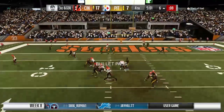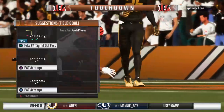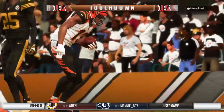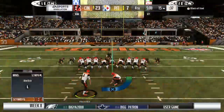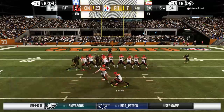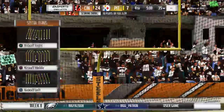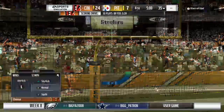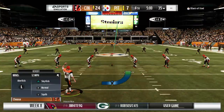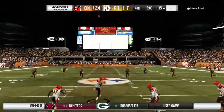Throwing, Dalton. He's got it. Touchdown, Bengals. Andy Dalton with his third touchdown pass of the game. And the Bengals are able to grow their lead. Well, that's about as quick of a passing touchdown as you'll ever see right there. Everyone has a section in their playbook called the quick game. That was a super quick game. Out of the hands of the thrower, bam, right to the receiver, successfully for a touchdown.